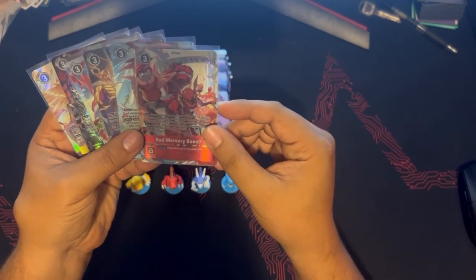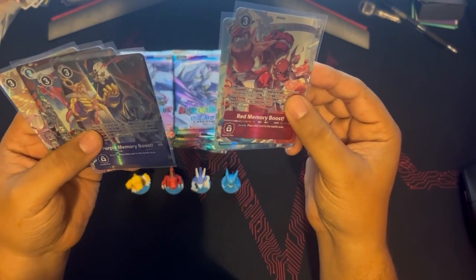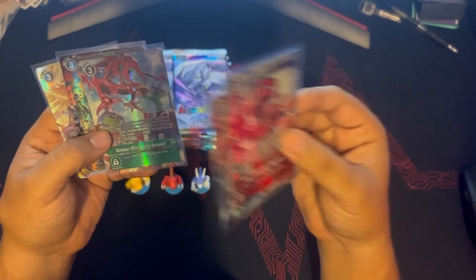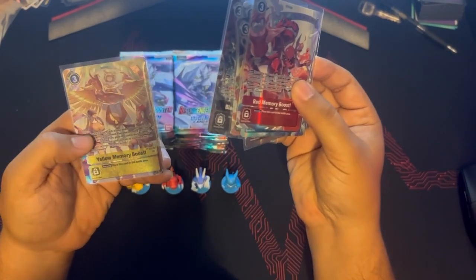The red memory boost has the Gilmon, one of my favorite Digimons. Gabumon, the blue. We got Wizardmon over here with the Mummymon, Kuwagamon, Palmon, green, and the black one got Andromon. Pretty sick. These are pretty sick.